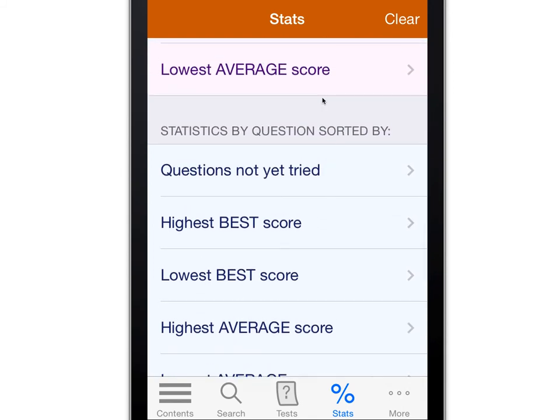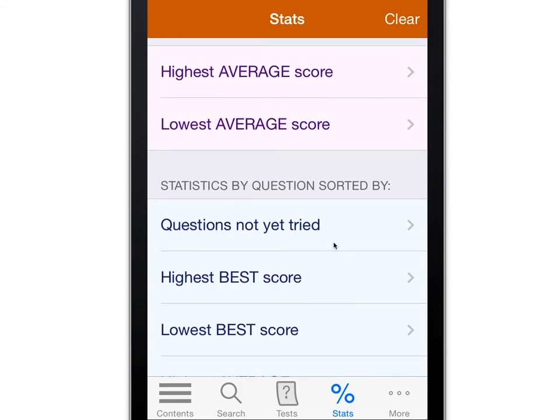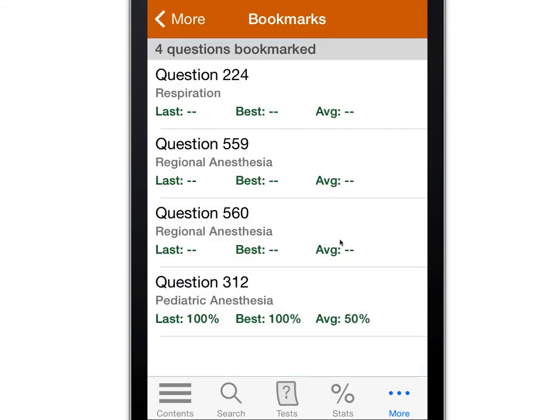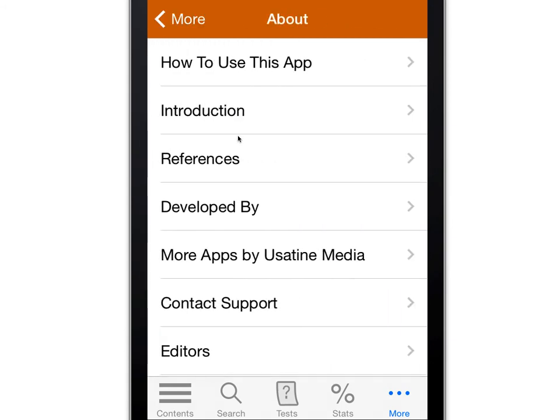I mean, you could never do this on paper or even in a book. This is based on a book, but the actual ability to navigate it and to collect data and to go back to things is just really quite remarkable as this interactive application. So let's just end up with the About section.